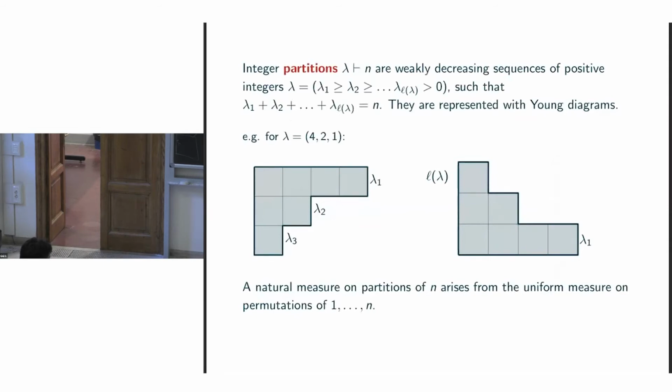I'm talking about in general is just a way of inventing nice measures on integer partitions. Probably don't need to be defined, but here's a definition anyway. They're weakly decreasing sequences of positive whole numbers, which we represent graphically with Young diagrams, where you stack rows of boxes corresponding to the parts. So in the English convention, we do them this way, but I'll mostly use the French convention. I think the population we have here maybe justifies that. And anyone else, I hope, will forgive me for that.